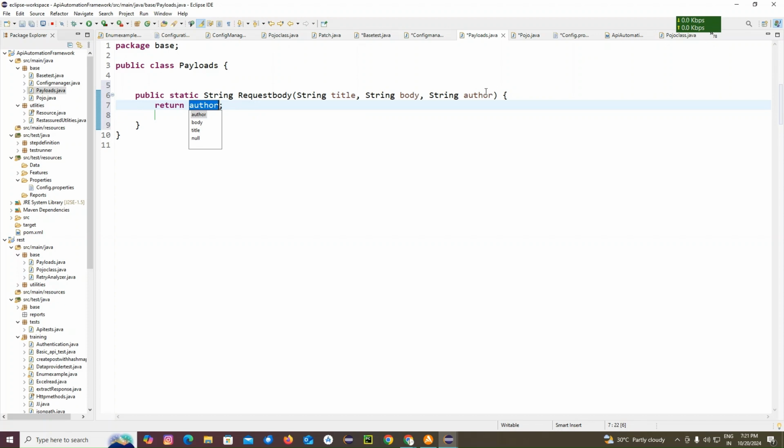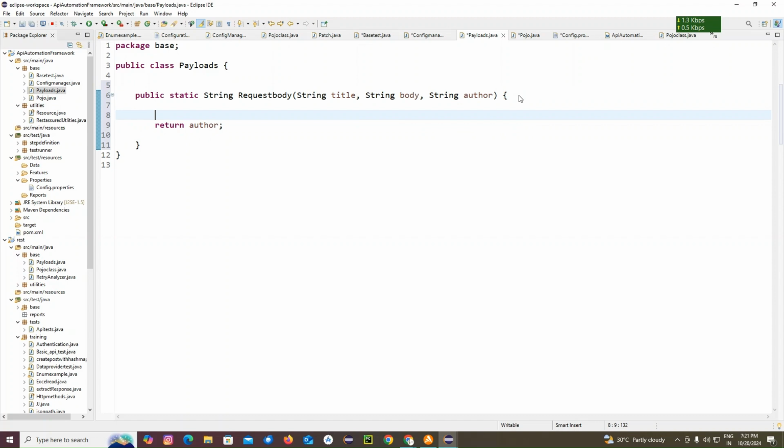Now I'm just going to use the Pojo class. Pojo equal to new Pojo.